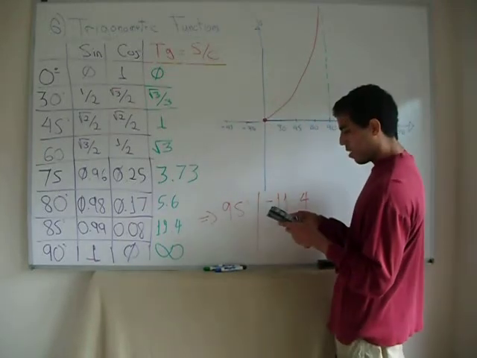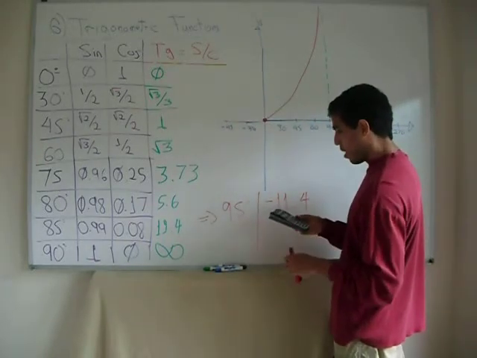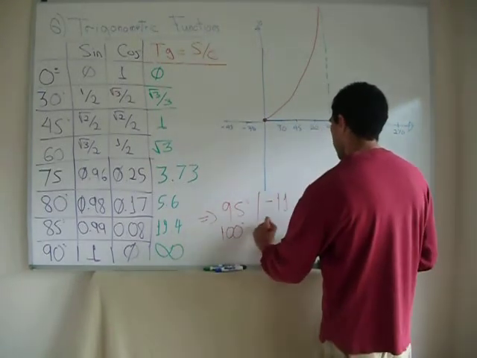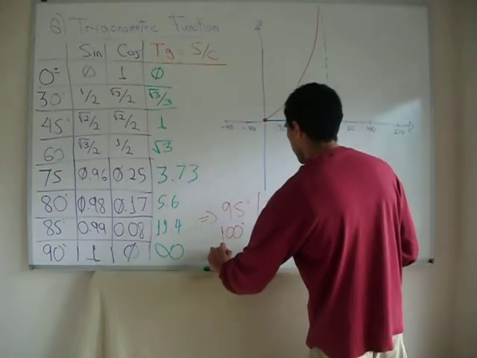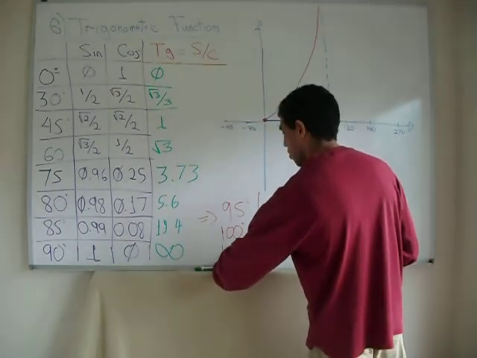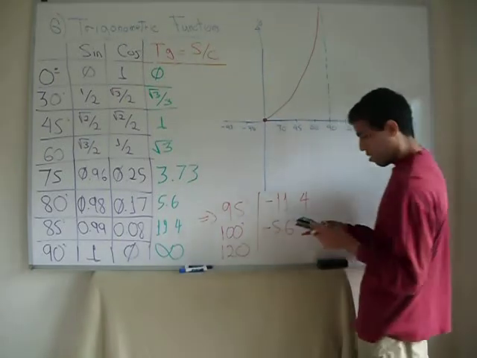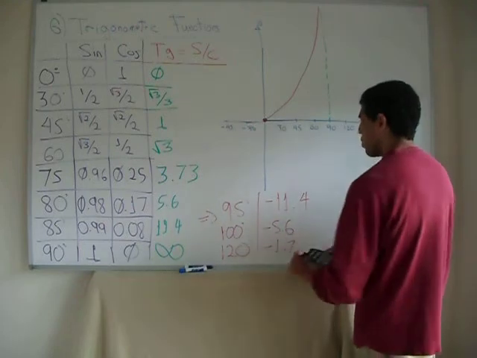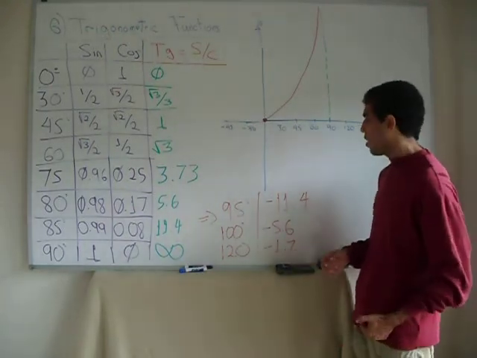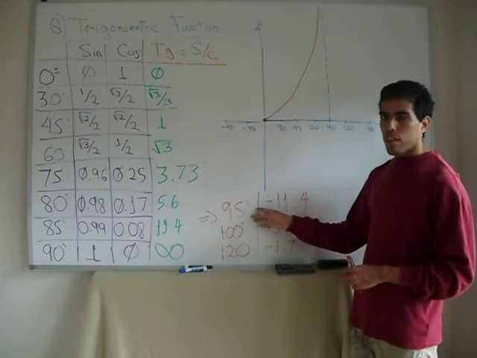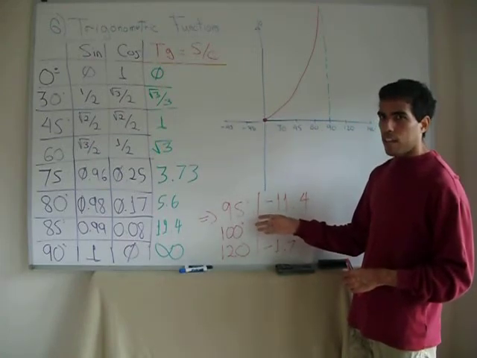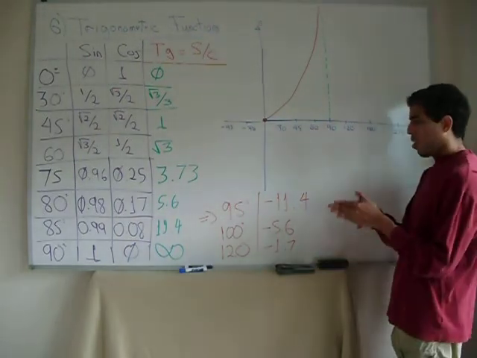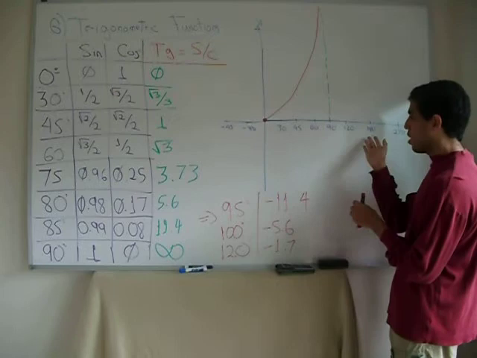Now let's do another one. Let's do tangent of 100. Well, that's going to be minus 5.6. Let's do another one, 120. That's going to be minus 1.7. You can pretty much see the pattern, right? Well, what happens here? As the angle gets close to 91, it looks like it comes from the bottom, from like the core of the Earth. But when it keeps growing north, it just gets closer again to its origins, okay?